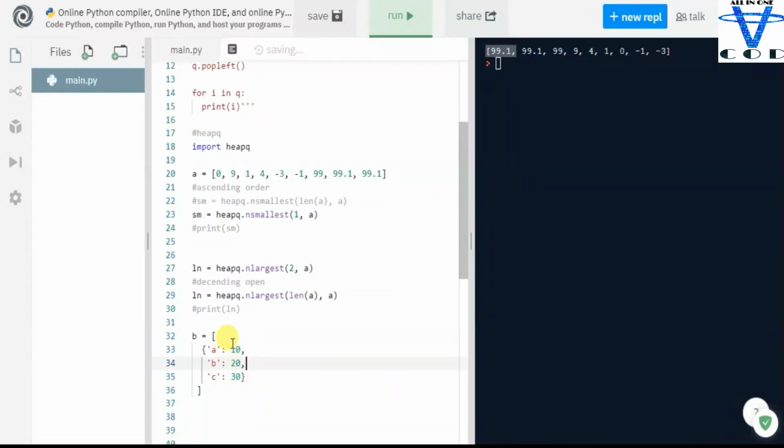So a is 10, b is 20 and c is 30. And I'm going to copy this list and paste it in here.